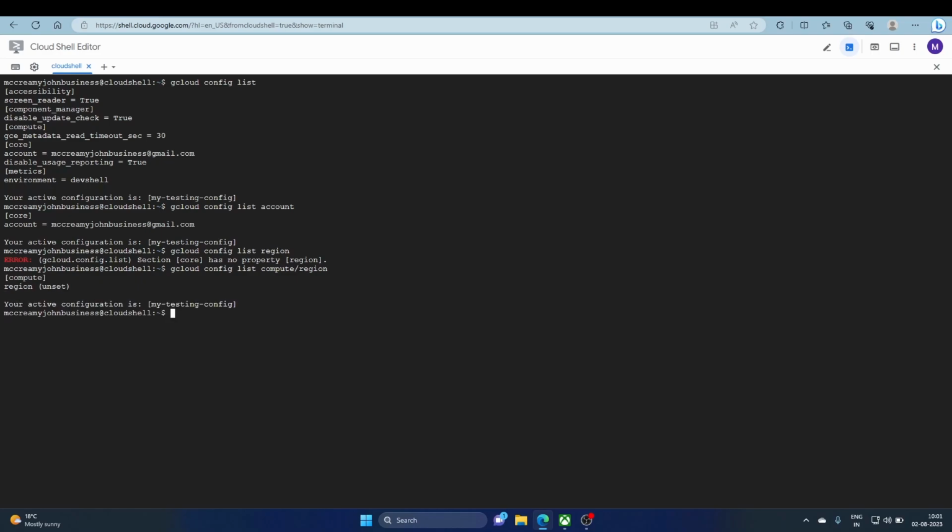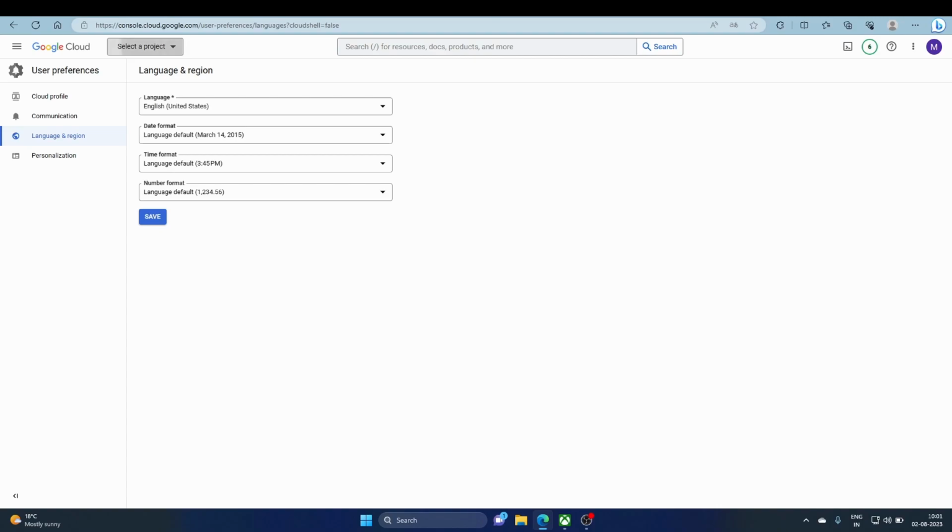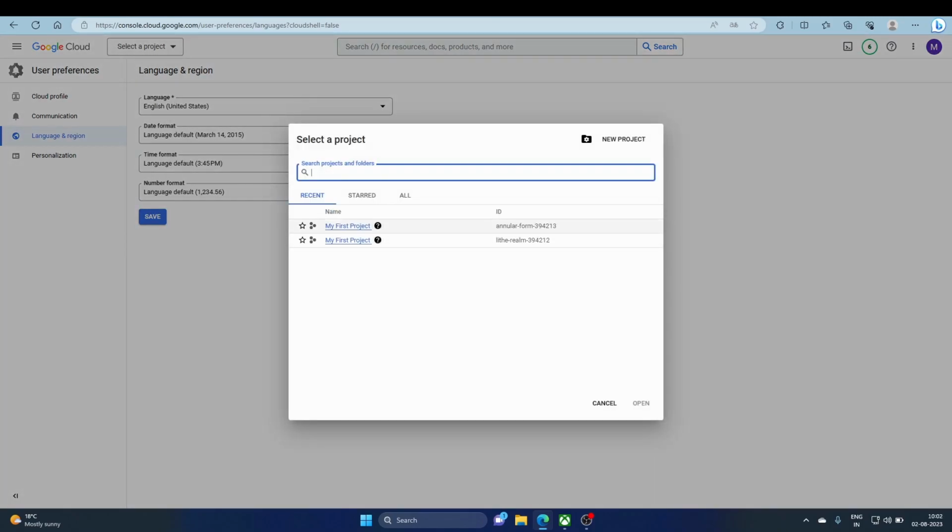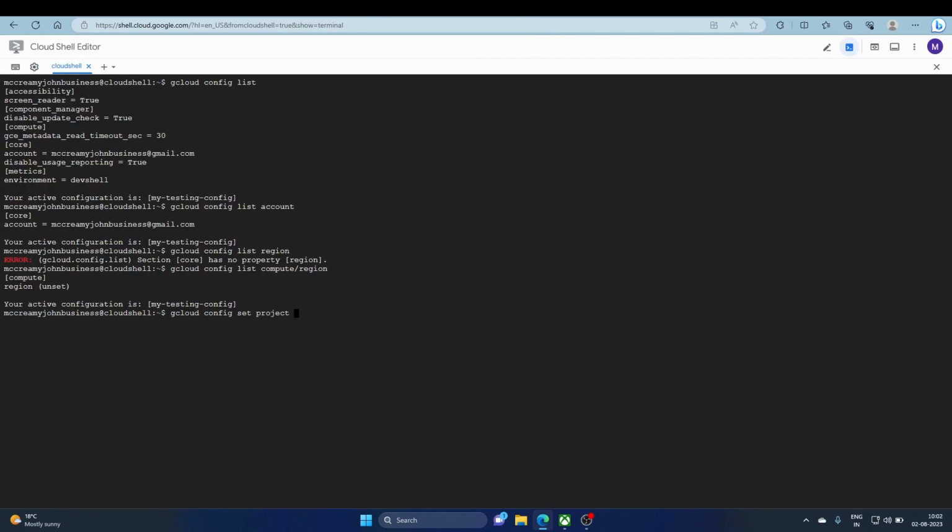Now let's set it by going gcloud config set project. Then we'll go here and see the project ID. We have two project IDs. Let's go with the first one. Come back.